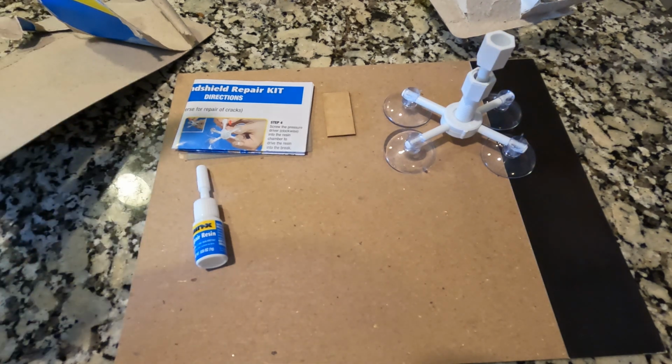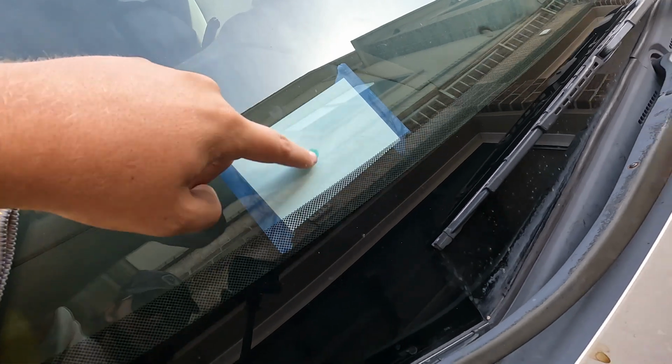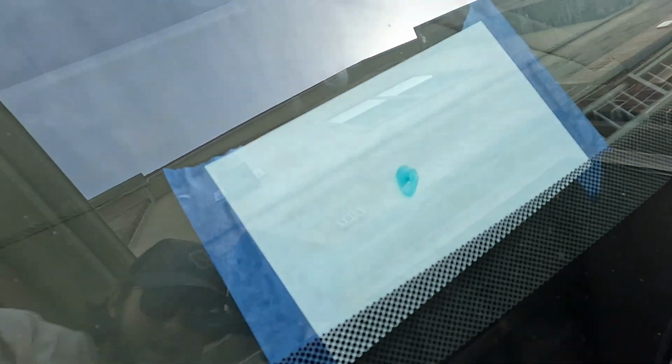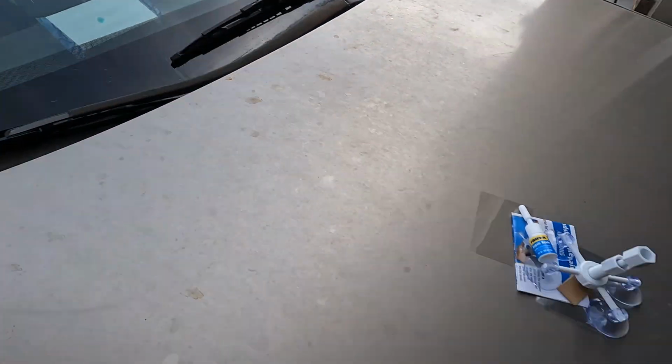I'll show you all the cracks that we're dealing with, and I'll give you a better close-up on the crack that I fixed in the past. It's probably going to be a little difficult to see on the screen, but you can kind of see that little chip near the green mark there. So what I've done is I just put some paper on the inside of the car with a little bit of green marker on it. And that's just to help with this process, because as we're doing this, sometimes the visibility can be low.